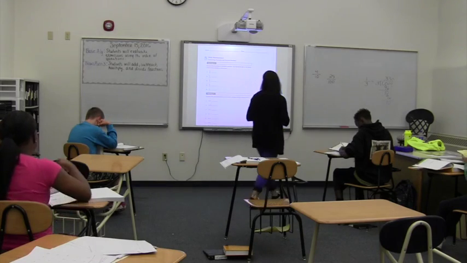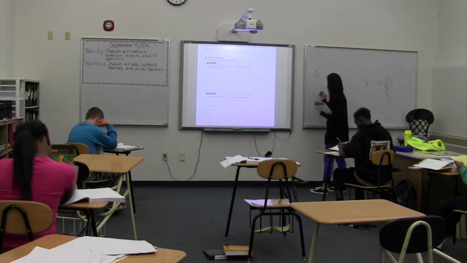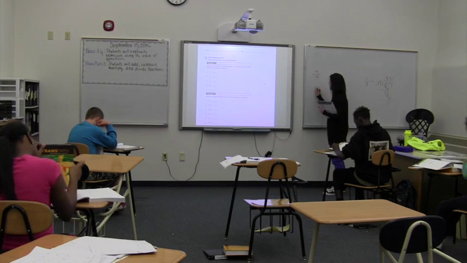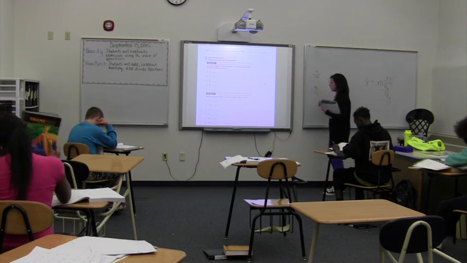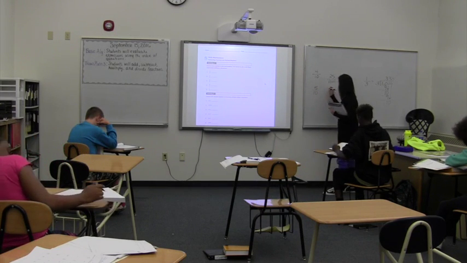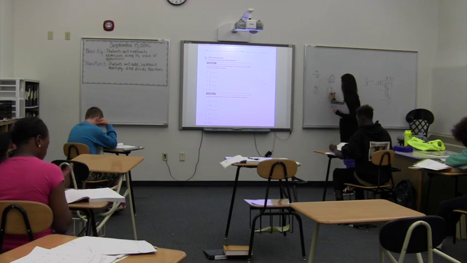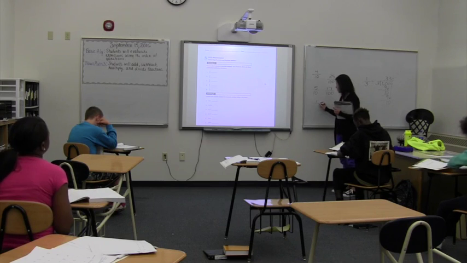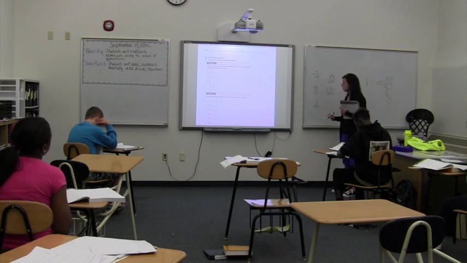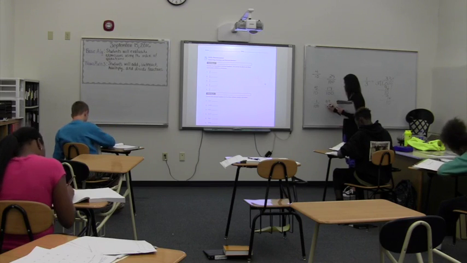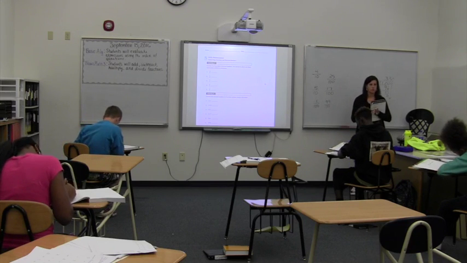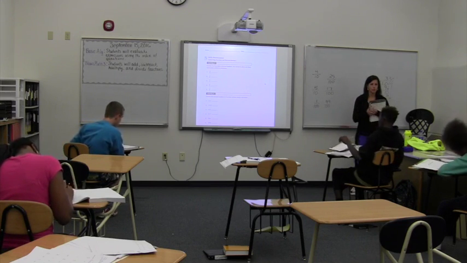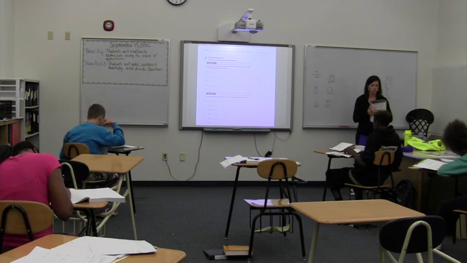Okay, so what did we get for number 3? 5 over 10. What did we get for number 4? 17 over 100. Number 5, 1 over 100. And number 6, 99 over 100. Do you get that, Darrell? Do you understand? Cece, do you understand what we're doing? Okay.